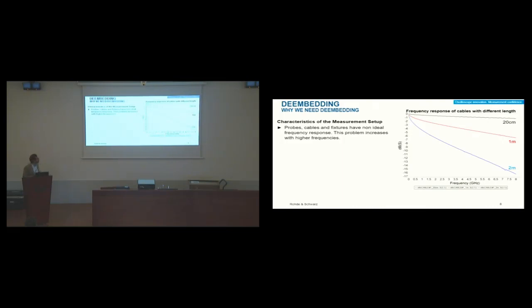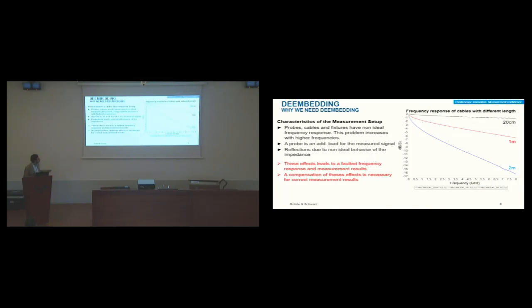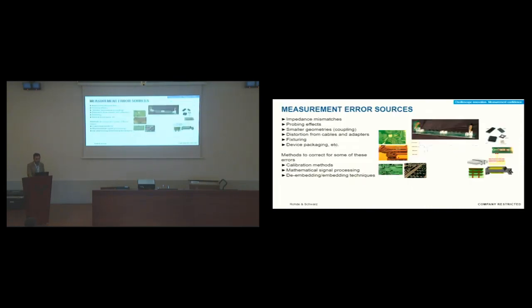That's why in high-speed digital interfaces, de-embedding really matters. Probes, cables, fixtures, everything in the middle really impacts our measurement, and compensation of these effects is necessary.